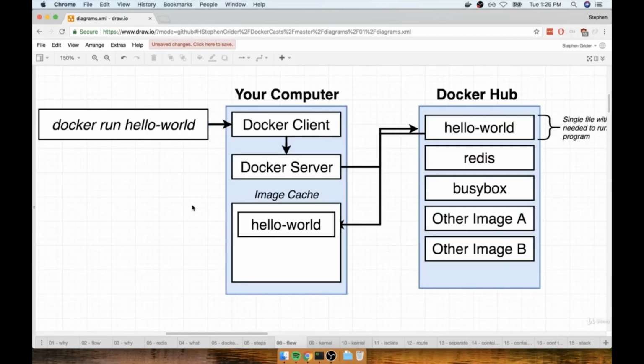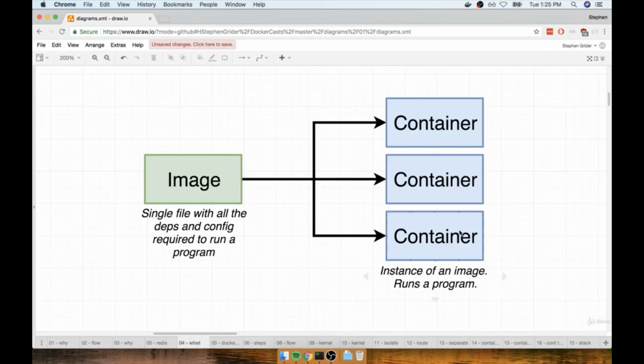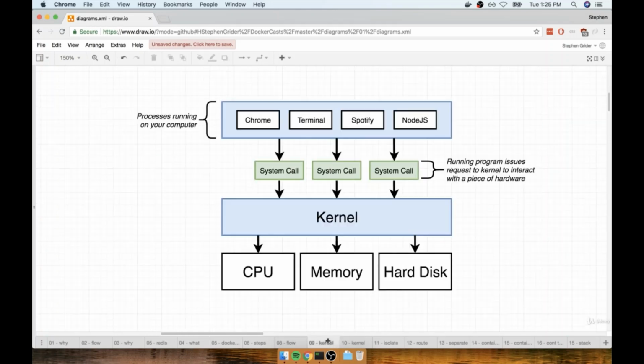In the last section, we continued to talk a little bit about images, but we're still surprisingly light on some of the details around exactly what a container is. So in this section, I'm going to give you a behind-the-scenes look at what a container is and how it is created on your machine. Now, to understand a container, you first need a little bit of background on exactly how your operating system runs on your computer. So I'm going to first give you a quick overview of your operating system.